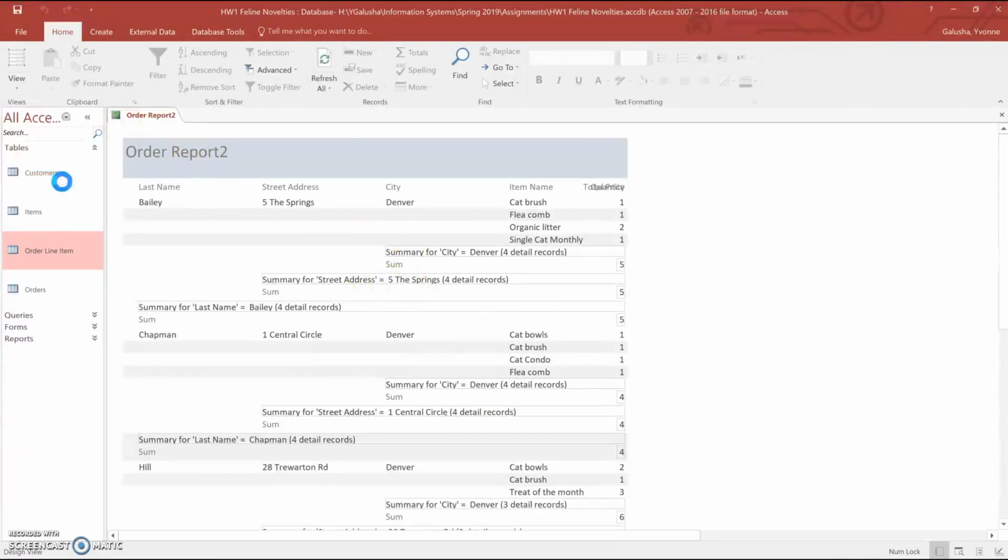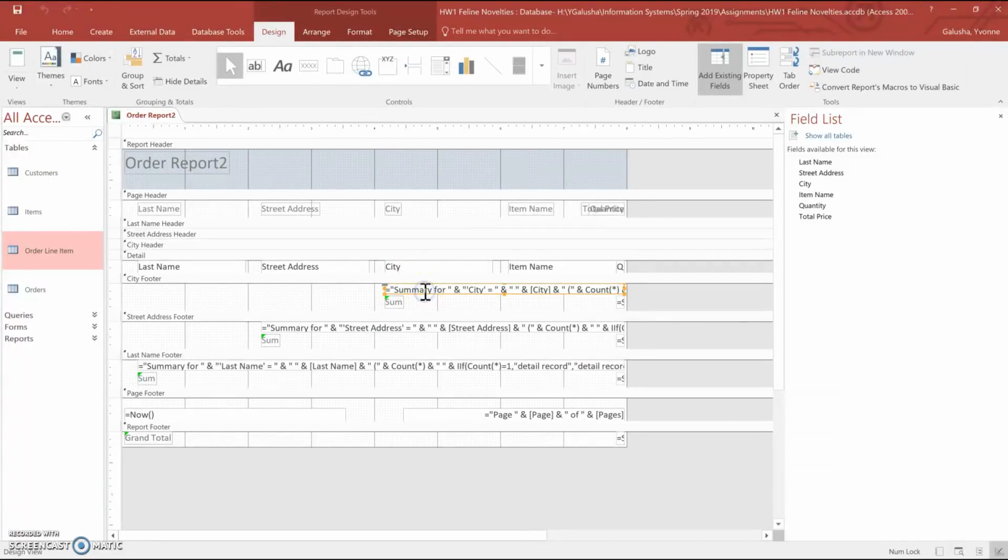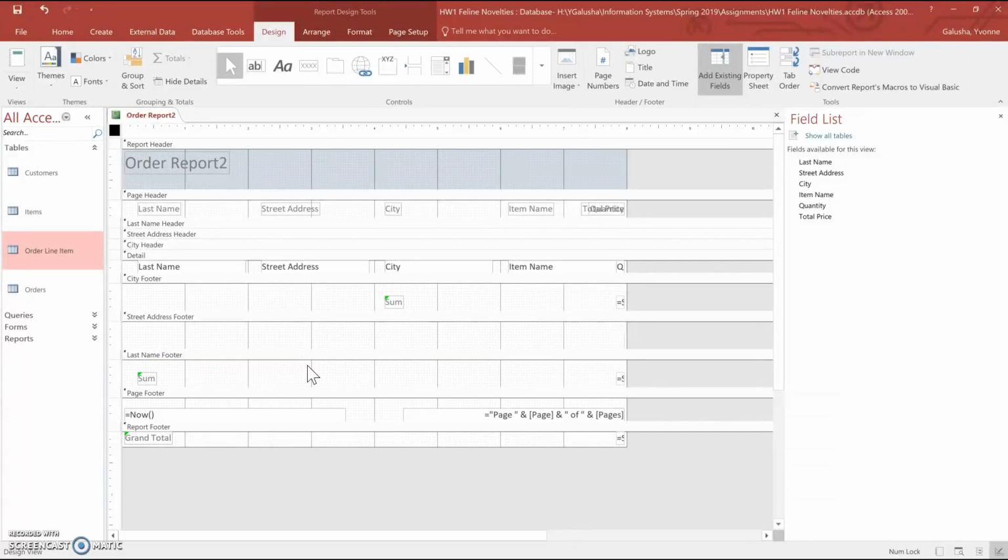So if I come back in here to Design View, I'm going to select these and then push Delete. And I only need one set. So I'm leaving up here the sum and then those things that I want. But these down here, I don't need at all because I don't need them repeated. Same thing, this is the third one. Now I'm leaving that footer because, see, that is the entire grand total information down here. So I'm leaving that. Sometimes I'm going to space out and give me a little more room.